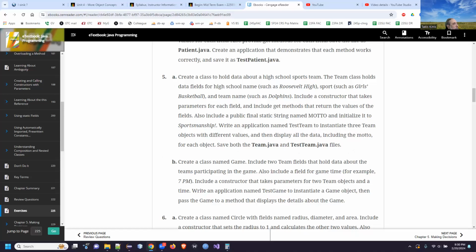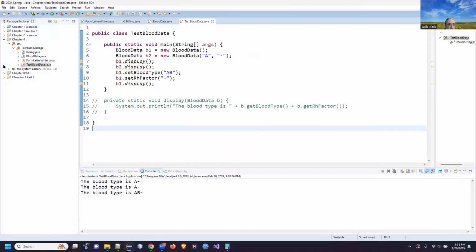Folks, when you look at complex instruction sets like the ones we're looking at, it is very helpful to read them really systematically and very carefully. So let's start with the team file and see if we're reading the instructions as carefully as we should.